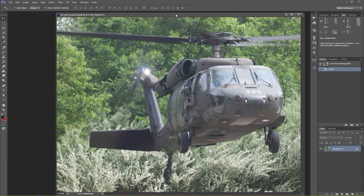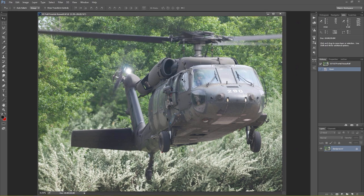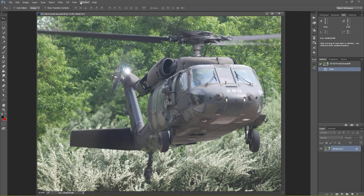This photograph was taken during another training mission — a survival type training mission where we go out in the woods and walk around, call in helicopters and do all kinds of fun stuff. The full frontal assault means giving this everything we've got — attacking this image from all different sides. We're even going to skip all the pre-processing and go right to the creative process, because sometimes people don't have a structured four-step workflow — some people just open up an image and start going to town on it, and that's fine. So we're going to use Topaz Adjust, Impression, Glow, Black and White Effects, Topaz Restyle, and some stuff right here in Photoshop. When we're done, we'll have a really artistic, almost graphic novel-looking photograph.